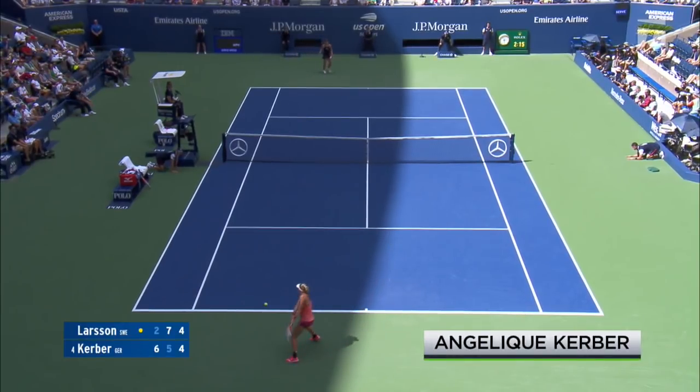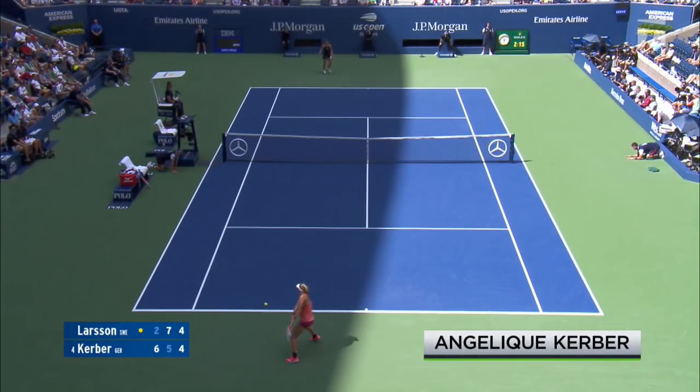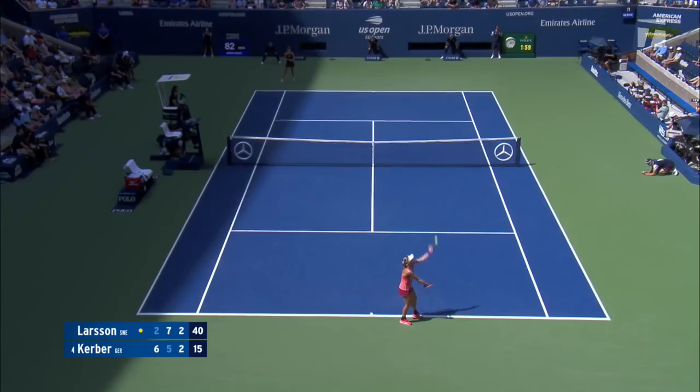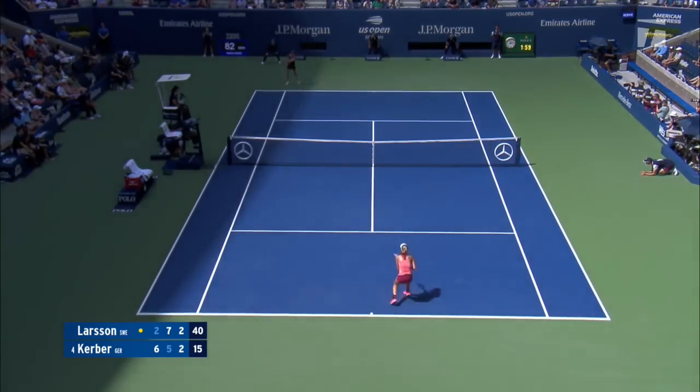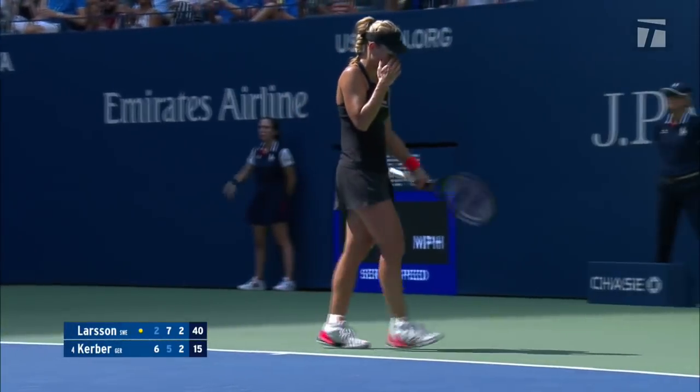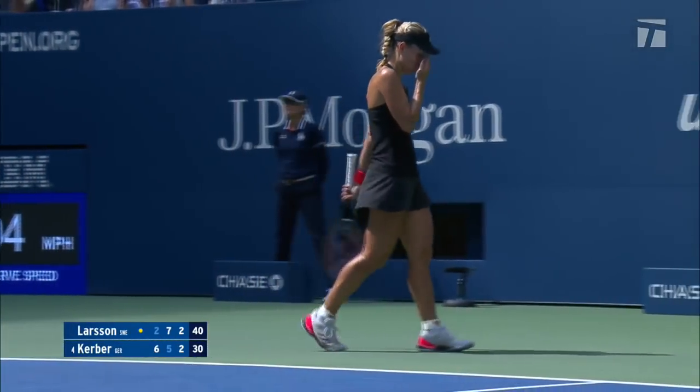How about Kerber? We always marvel at how low she gets in her position on court. Well, that's not the case on the return of serve. She's far behind the baseline, but what she does really well is get the ball deep and back up her opponent. She's got the highest percentage of breaks in the women's game — she breaks her opponent's serve more than anybody else. She gets more balls into play, gets them deep, and essentially neutralizes the point.